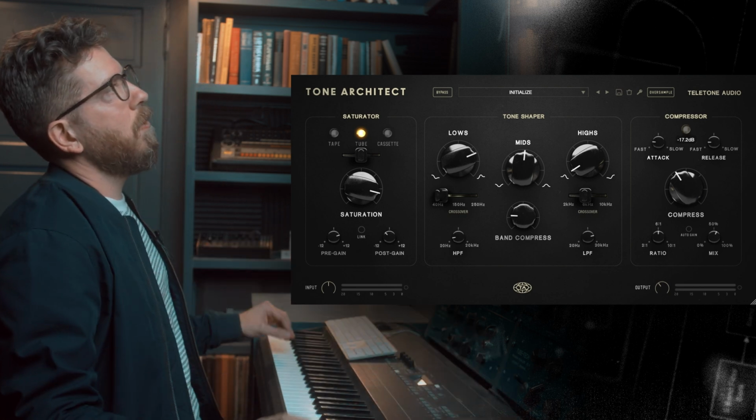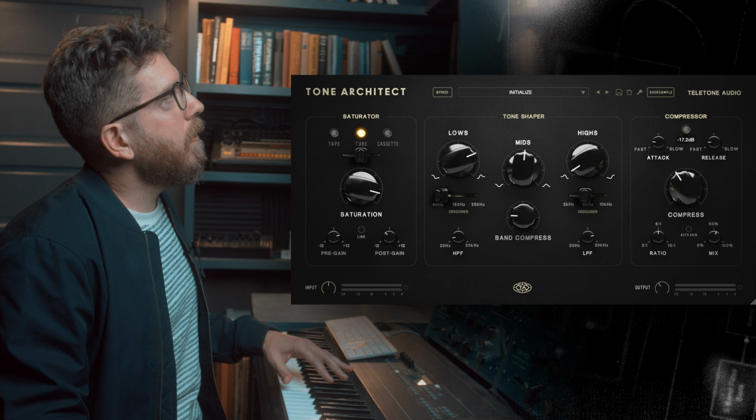Okay, so that is the tone shaper section in a nutshell. I hope that this has been helpful.